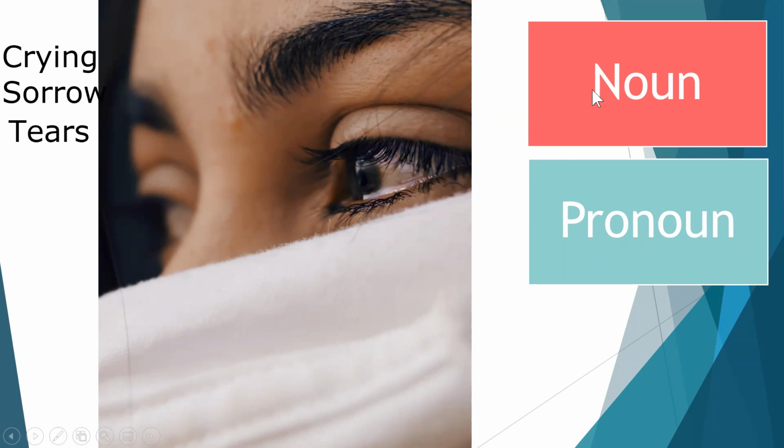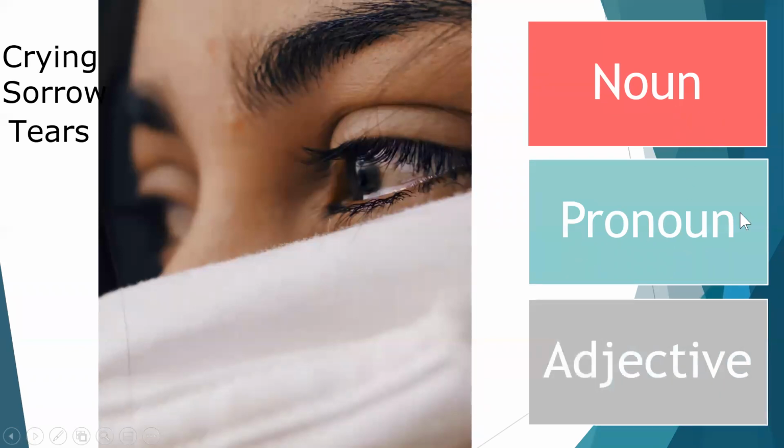If the noun here is tears, then I would probably say tears are. The pronoun is plural. So tears are part of your body's natural defense. If I want to describe how tears can protect our eyes, I say tears can protect our eyes. They are helpful. They are a natural part of your body's response to irritating things that fly into your eye. So the pronoun follows the noun.